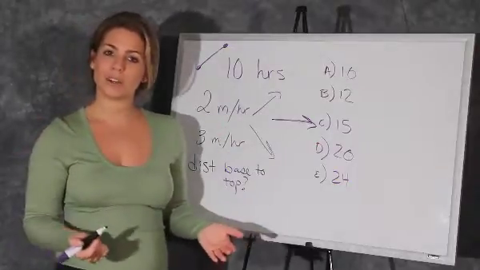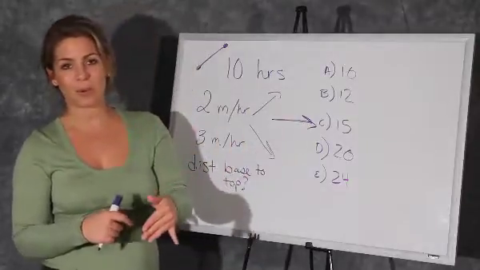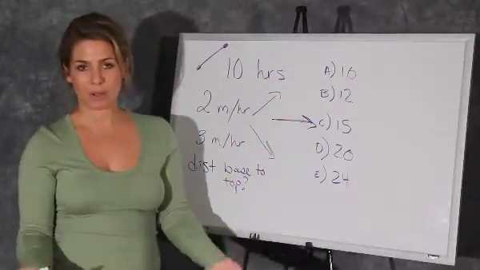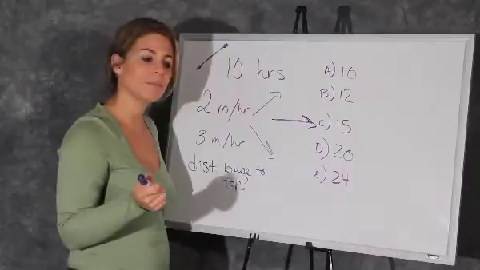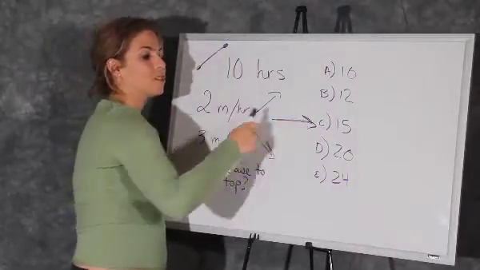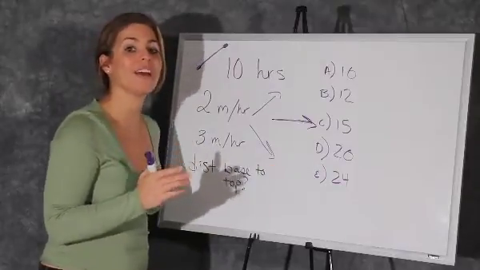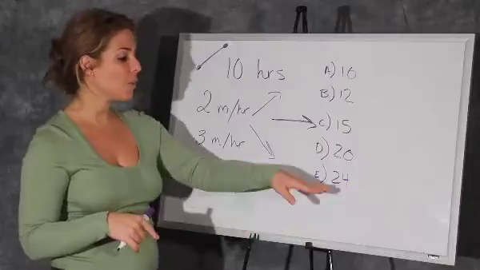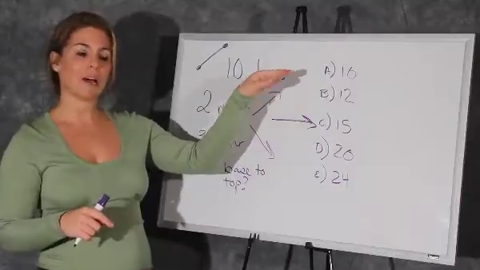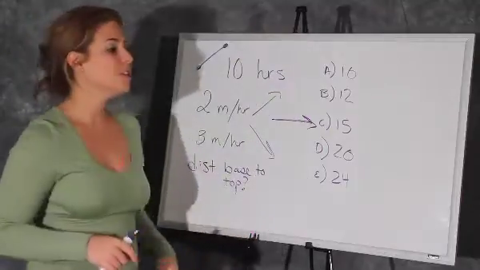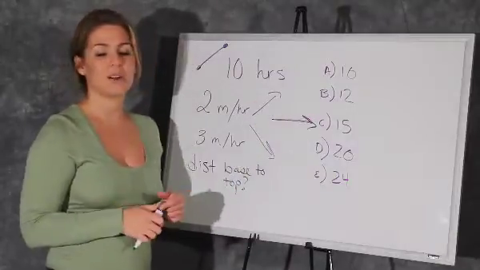The only times you don't want to start with C are if a question specifically asks you for the greatest possible or the least possible amount. Because if it's the greatest possible, let's say you start with C and C actually works out, you could then circle C, but you might not have realized that E also works out. So if they're asking you specifically for the greatest possible, you always want to start with the greatest and work your way lower. Vice versa, when they ask you for the least possible, you want to start with the lowest and work your way up. So looking at this question, it doesn't ask us for the greatest, it just asks us for a number, so we're going to start with C.